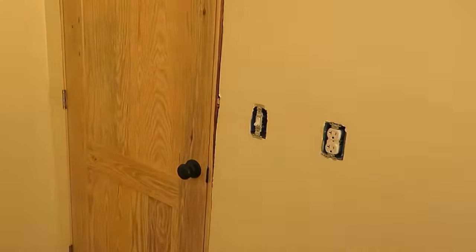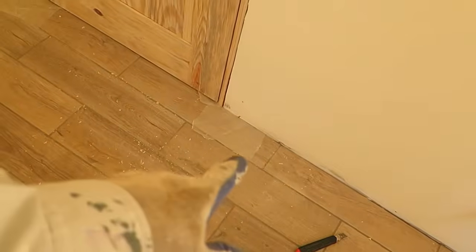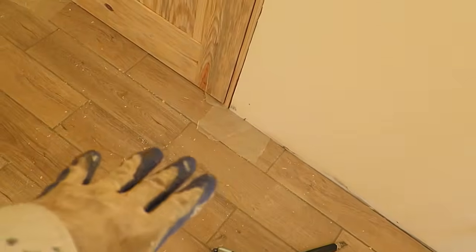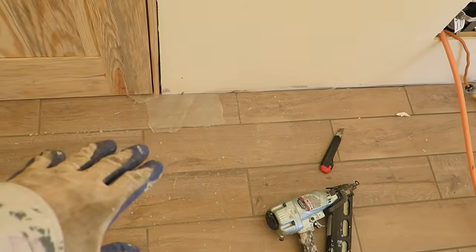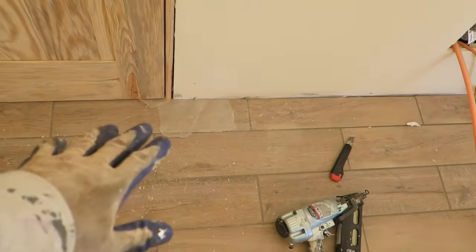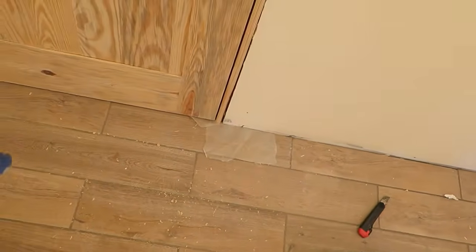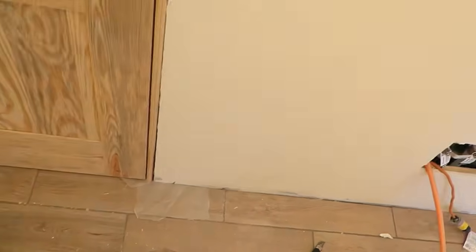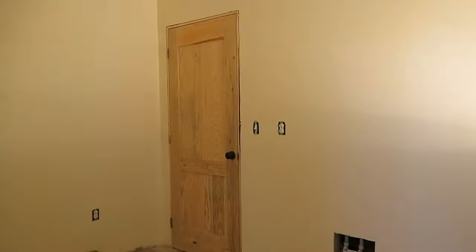Okay, a couple things before we get started here. First thing I did is I cut some 6mm poly, put it down because I'm going to paint all the trims. If you have your poly underneath it and set it down against it, the 6mm is thick enough to pull back out so it won't tear easily, but it'll also give you a really good way to not have to cut in.